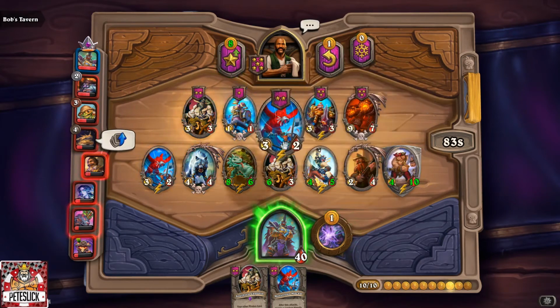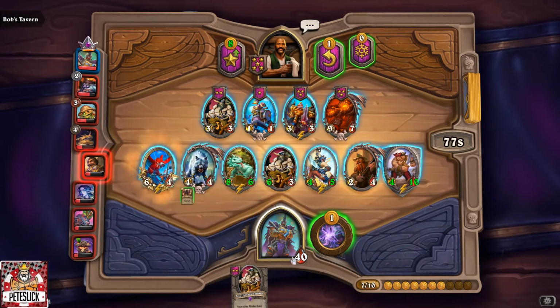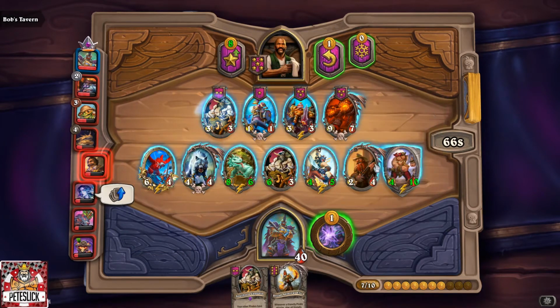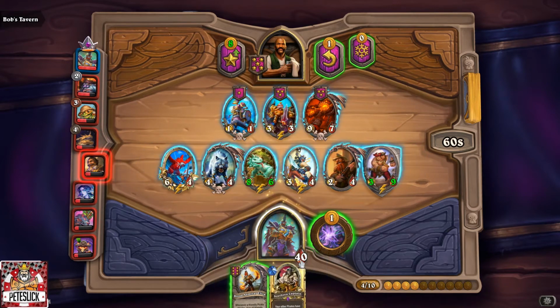And wow, look at that! So we got 2 sets here that we can get a 6er on, so let's see what we got. Okay, Tide Razor's pretty good, or Dread Admiral. Both are good here. Admiral's probably good with a full lineup of pirates, so we're going to see what we get here with this one.